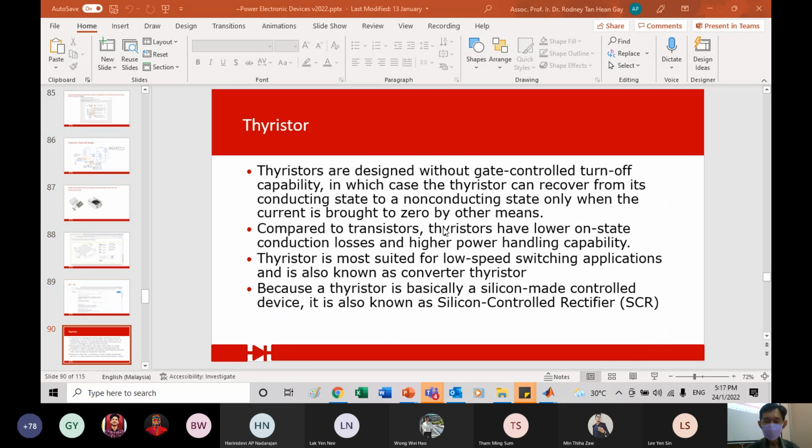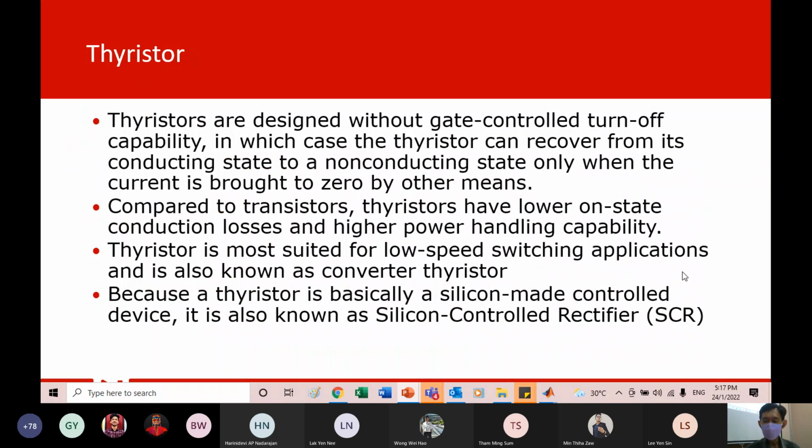Now today we are going to move to the last one of the power electronic devices, which is the thyristor. Thyristor works very differently. It works in AC, while the switching transistor works in DC. There are two main differences. It is designed as a kind of switch that you can only turn on, but you cannot turn off. It can only be turned off during reverse bias.